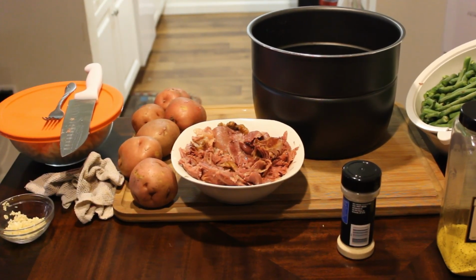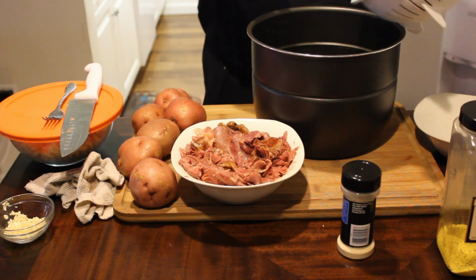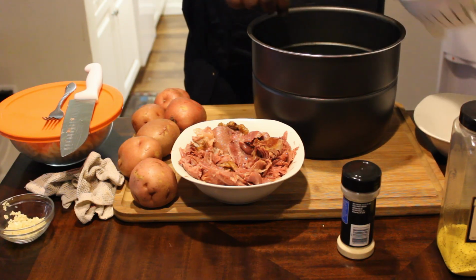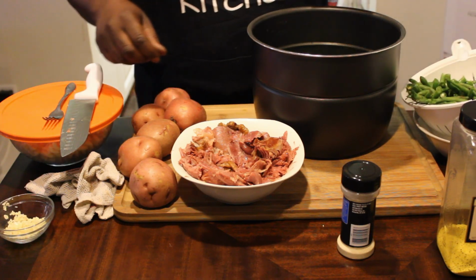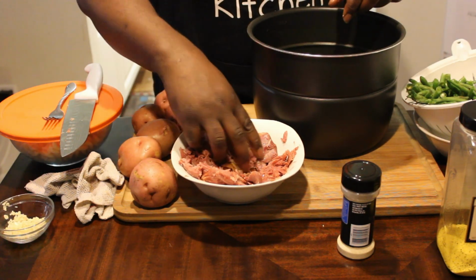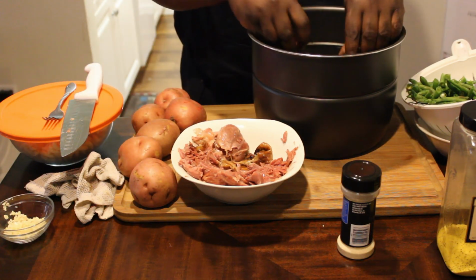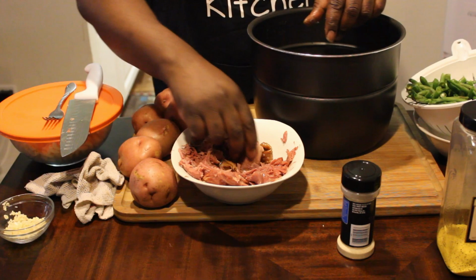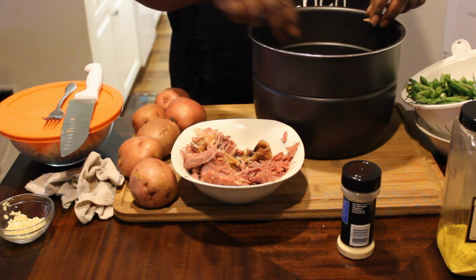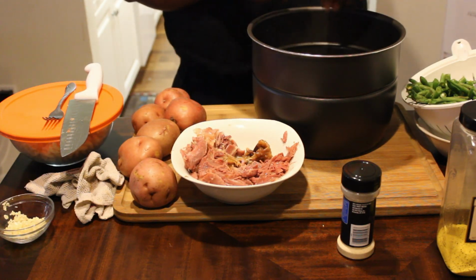Okay guys, I'm back. Now, all we're going to do is take us some green beans, put us some of those in there. Alright, we're going to take us some meat, put some of that in there. This is how I do mine. I don't know how you do yours, but trust me, it tastes better this way. That's where all the meat be. Evenly spread it out. Alright? Alright. That's enough of that.